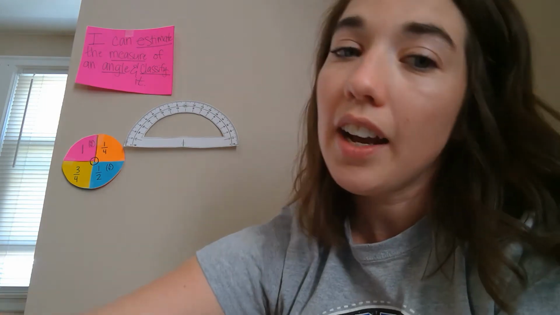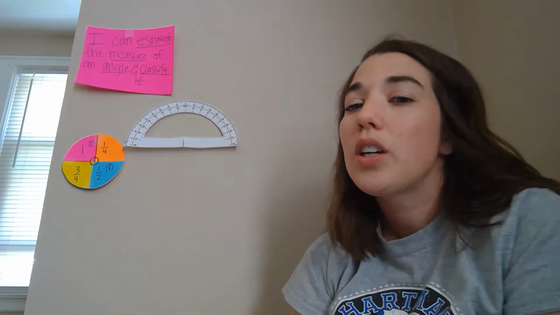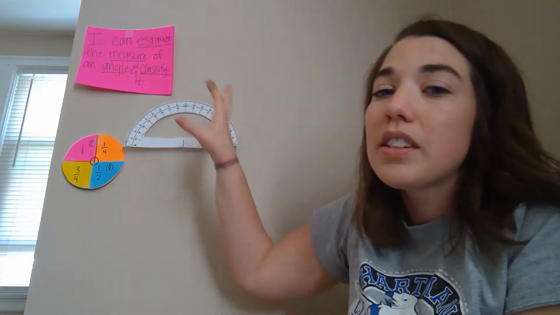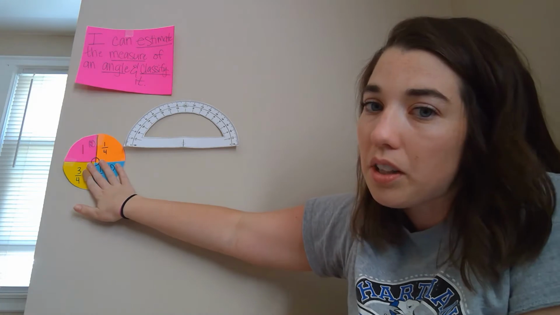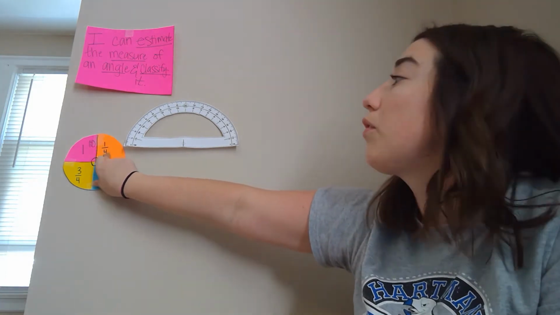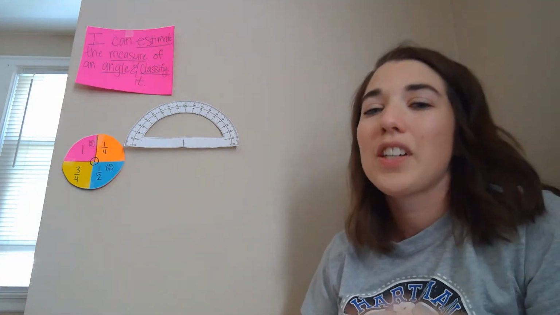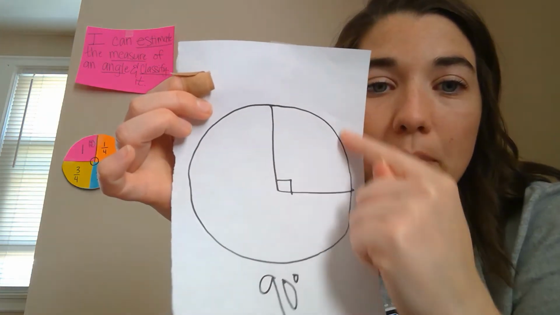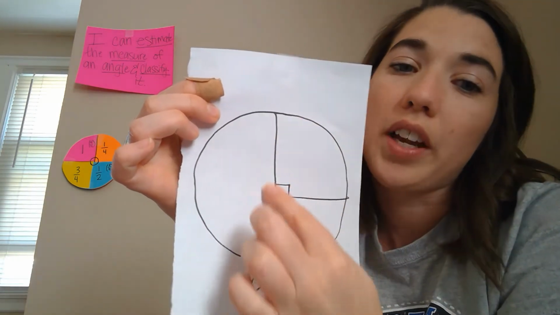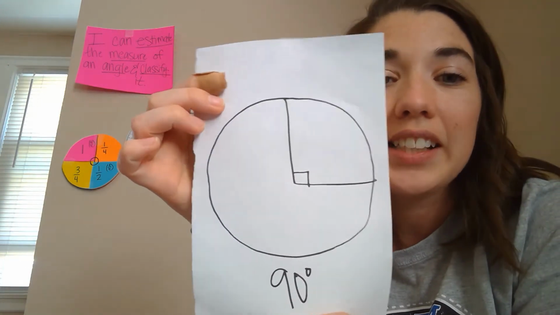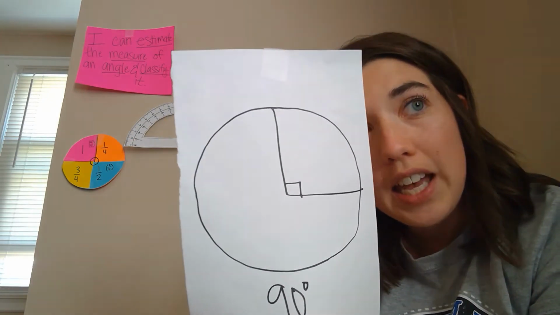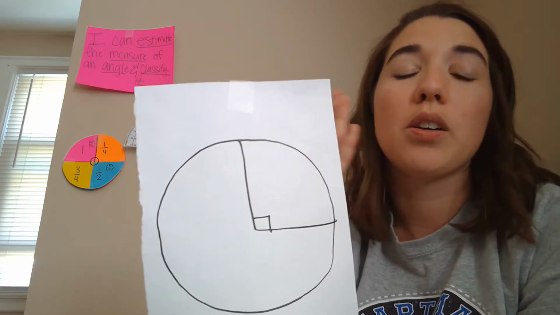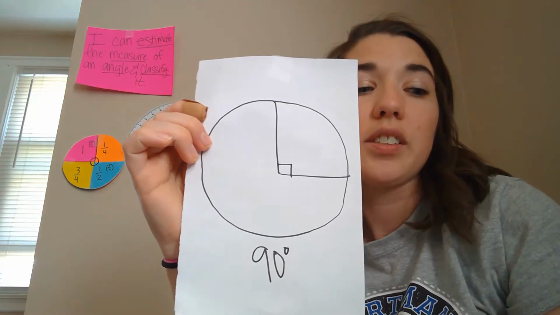All right, we're going to tie this into what you learned in the last video about those fractional parts of a circle. So I can think of how these tie together when I think about that circle as well. If I went 1/4 of the way around a circle, and I just looked at that part, it would look like this. If I imagine that circle being gone, it looks like just a regular angle in there, and that would be 90 degrees. I think of that in my head as a place to always start. Is it 90 degrees, or is it bigger or smaller than 90 degrees?